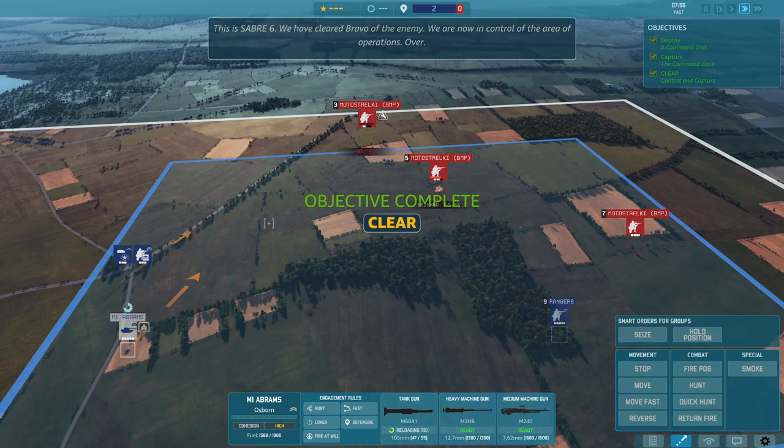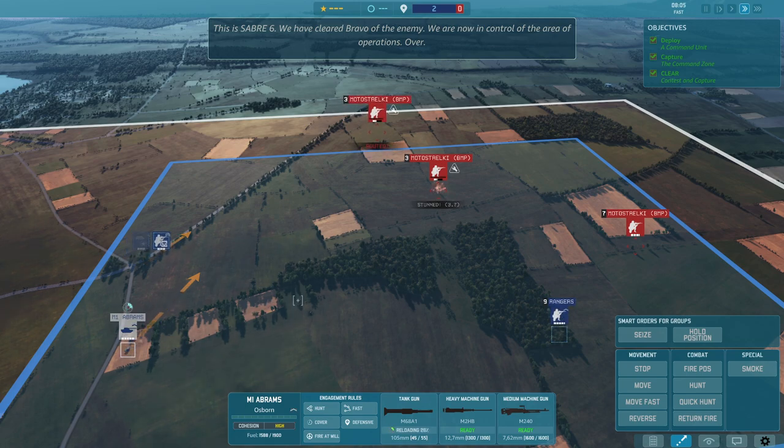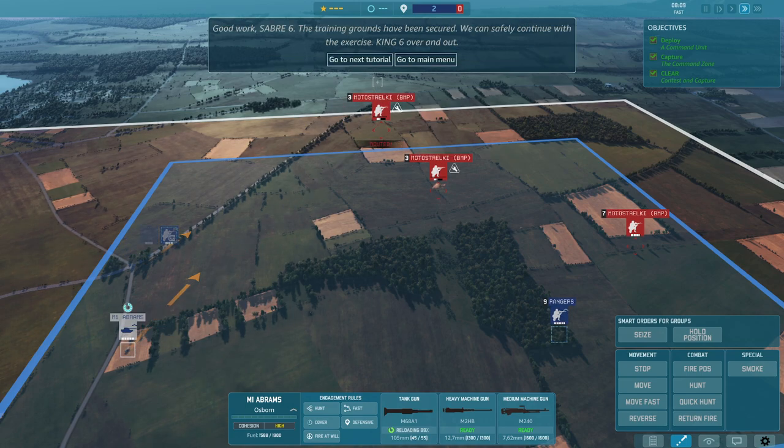This is Saber 6. We have cleared Bravo of the enemy. We are now in control of the area of operations. Over. Good work, Saber 6.